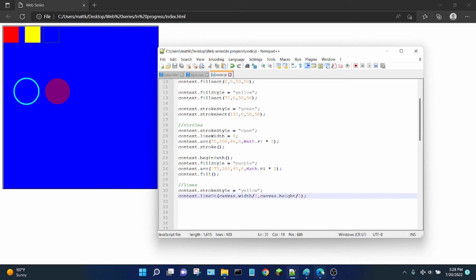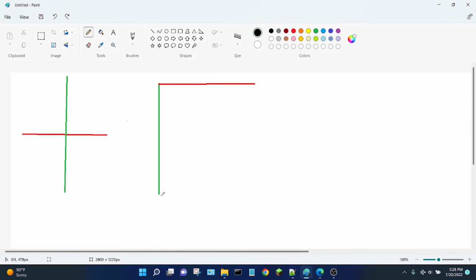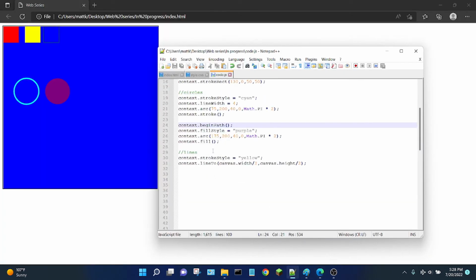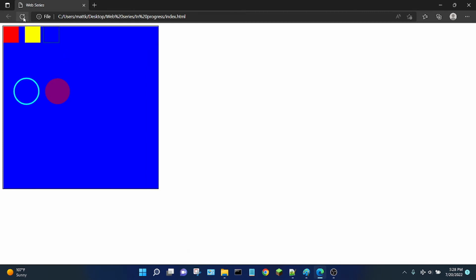If that's confusing, just remember, if this is my entire window, 500 pixels wide, 500 pixels tall, well, 250 by 250 would be the exact middle of that screen. I'm now drawing a yellow line from wherever we left off to the middle of the screen.